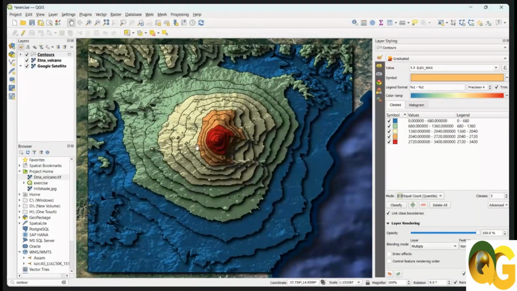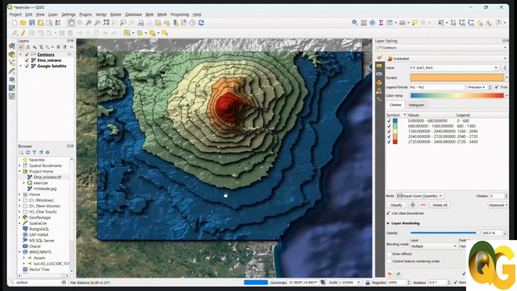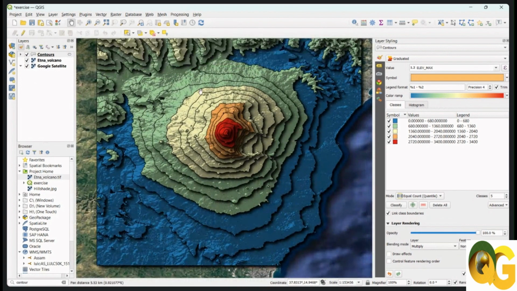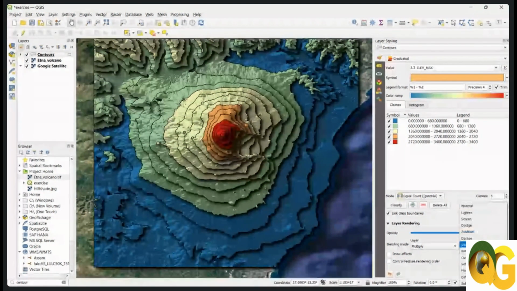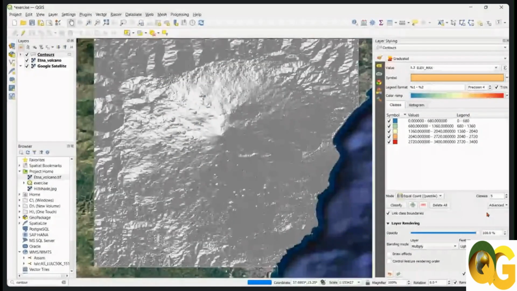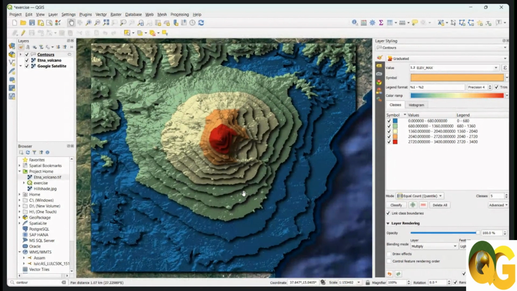Can you see this topography texture? Can you see the texture of the bottommost layer? Now we have blended these two layers. If you want to change the blending of the layer of the lines, you can do that as well. I'll keep it light. I hope this looks better now.